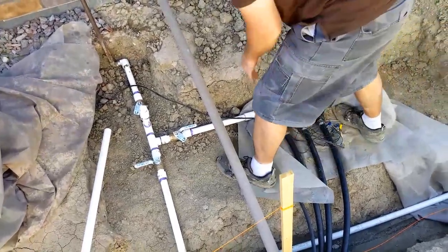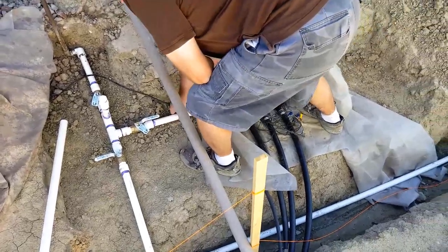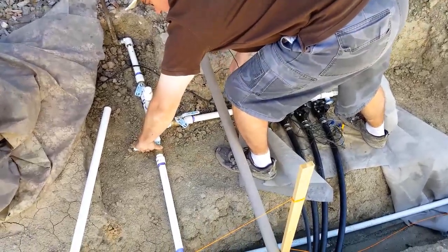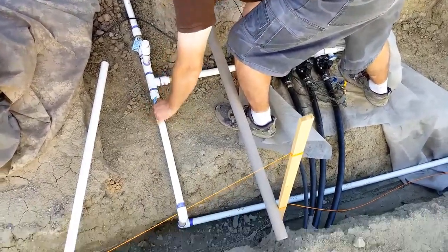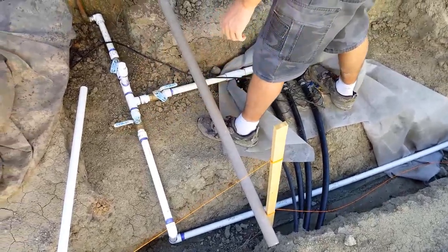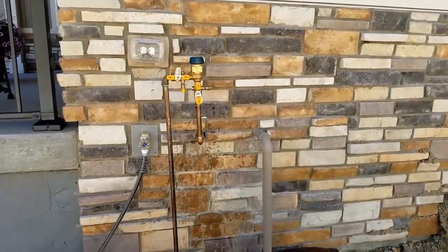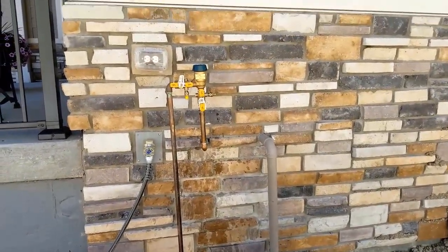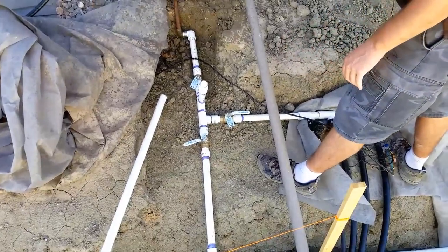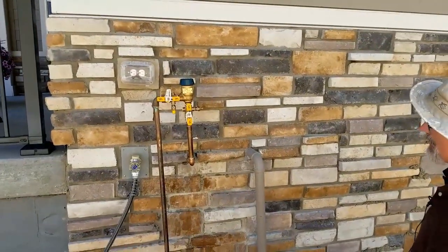I don't see any leakage. Of course, I'm going to check this out in the next couple days, make sure. Especially in a couple hours. Now, the fun part. Turn that one on. Oh. I wonder why I didn't like that. Maybe I have to build up some back pressure for that. Okay, just turn it on slightly. I don't know, maybe it just needed some back pressure. It's gotta fill up a lot.